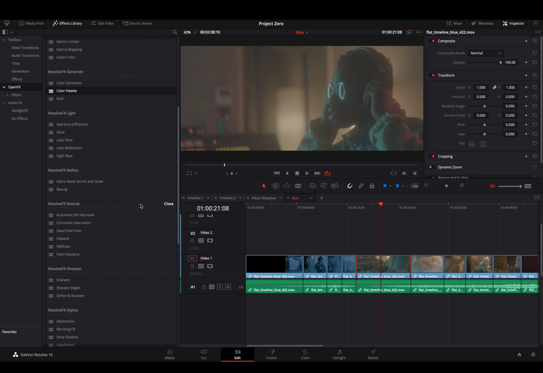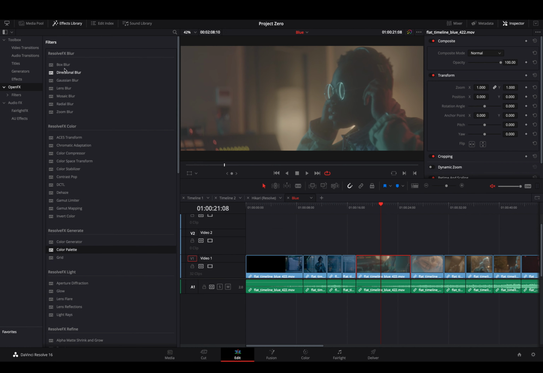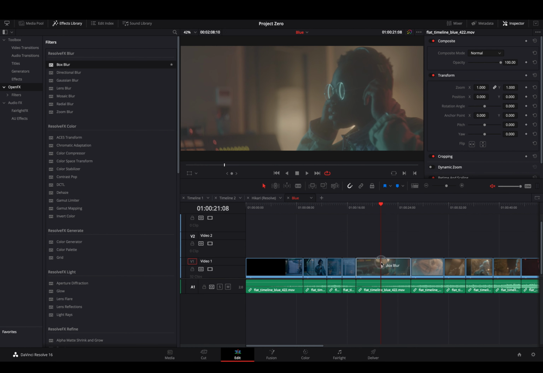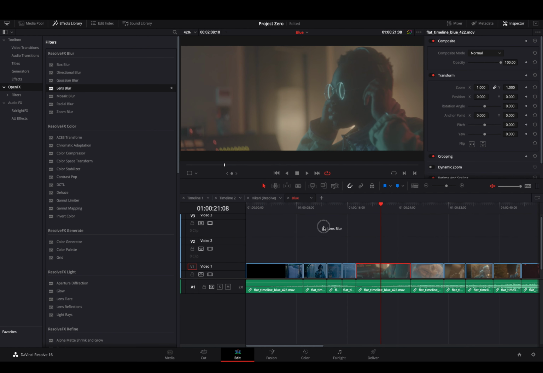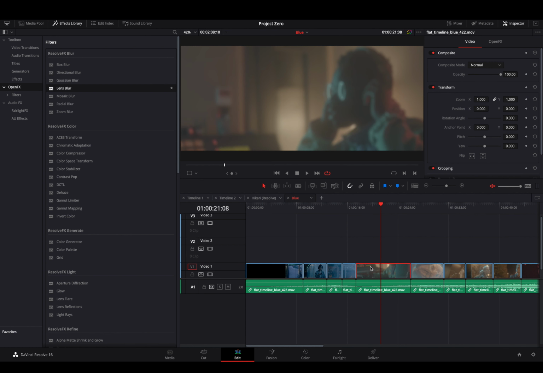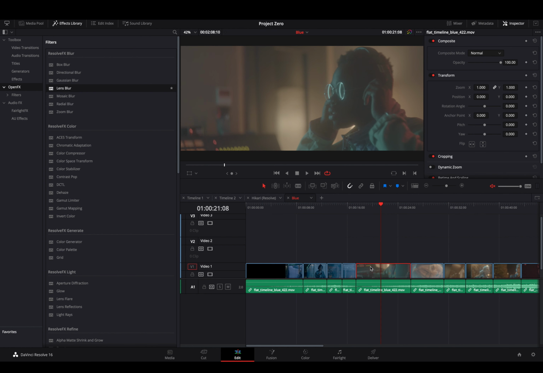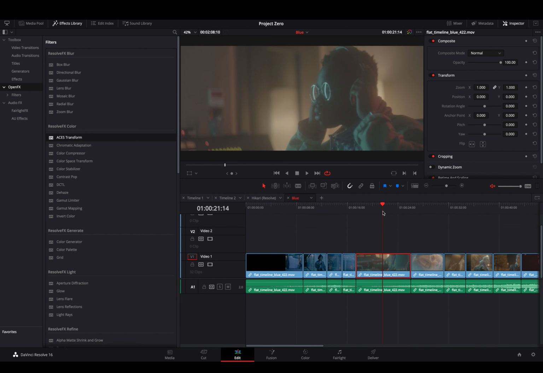But what you want to do there is just play with them and watch how they affect your image, like the blur. I usually use the blur a lot during the color grade. Maybe I want to add some depth of field, so I can add this to one of my nodes in the color section and use it just on one part of the image. We can, for whatever reason, change our color space to ACES just by using this little tool.